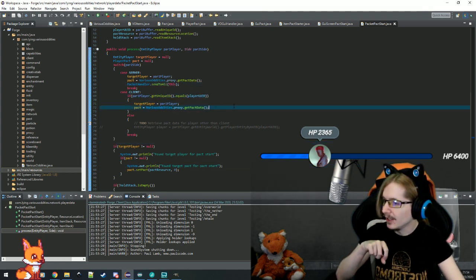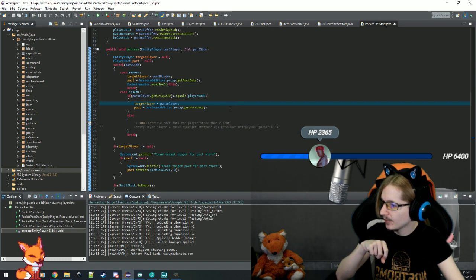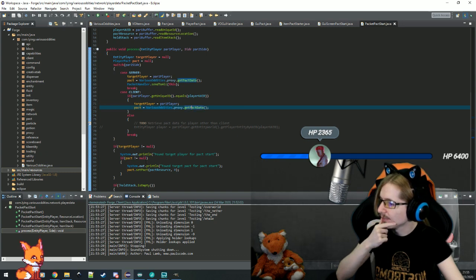Okay, so there's the client side. Yes. There's the pact itself.